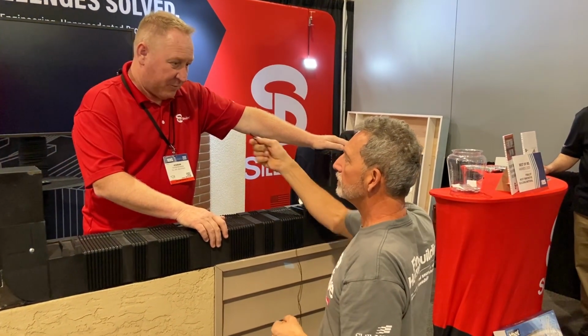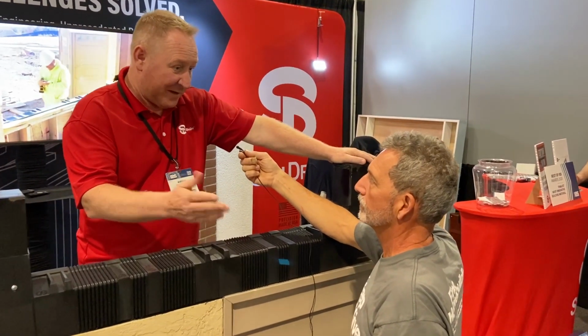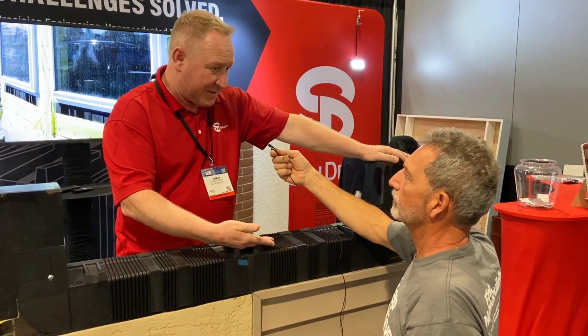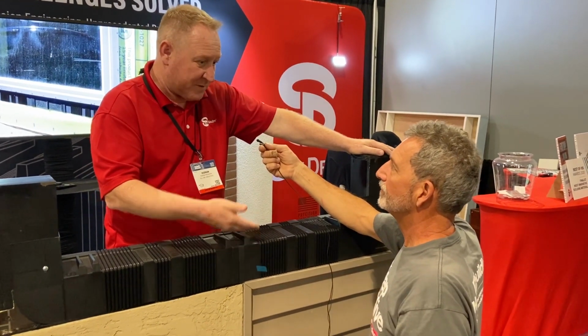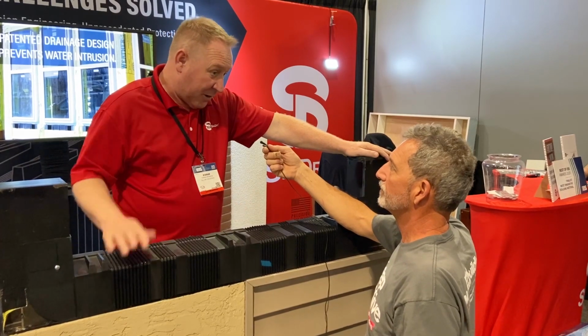Another great feature with SillDry is 5, 10, 15 years down the line, you're going to put in a replacement window: cut off the flange, unclip the flange, put in the replacement window, and everything's intact to set that replacement window back in again. Sits back on the shims, level. All you have to do is cut this back caulk joint and then reinstall it again after.